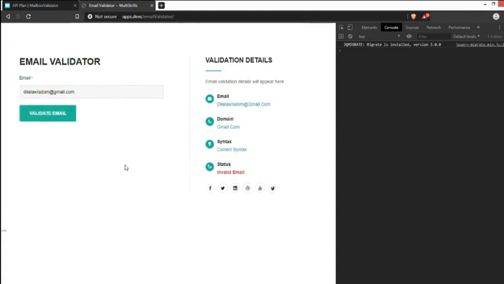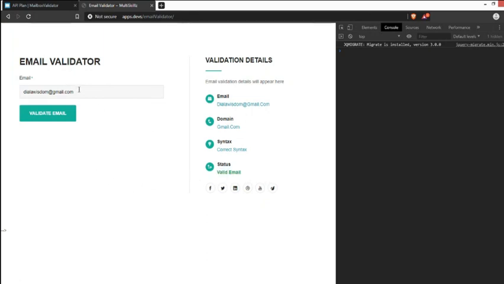Wow, it actually worked. Oh, sorry, I mistyped. As you can see now, it's telling me that this email is invalid, but it actually has a correct domain name and syntax. The email is invalid because no one has this email. If I remove this and click on it again, you see it is now valid.